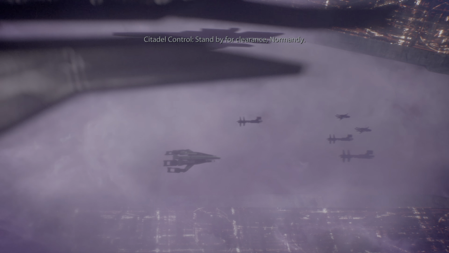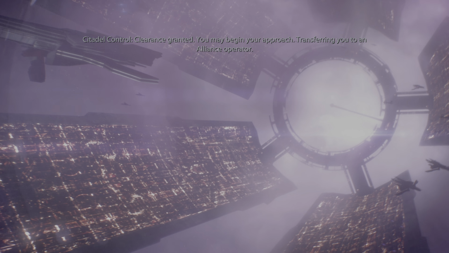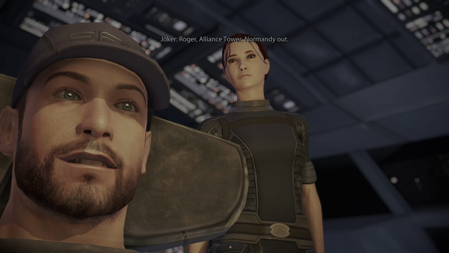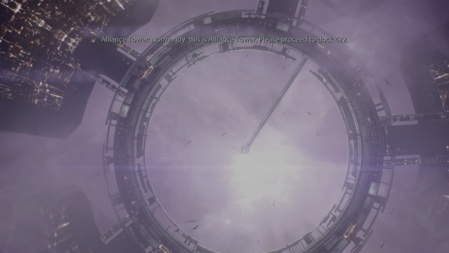Stand by for clearance, Normandy. Clearance granted. You may begin your approach. Transferring you to an Alliance operator. Roger, Alliance Tower, Normandy out. Normandy, this is Alliance Tower. Please proceed to Dock 422.